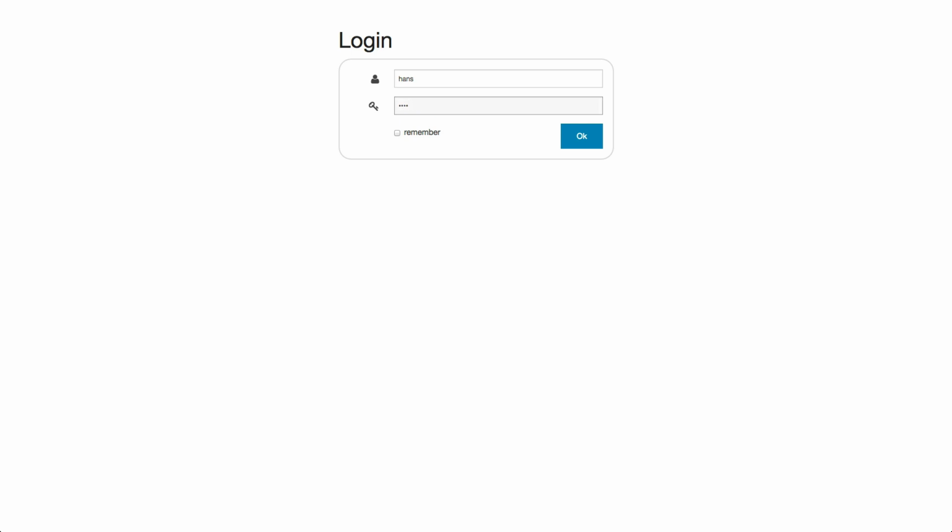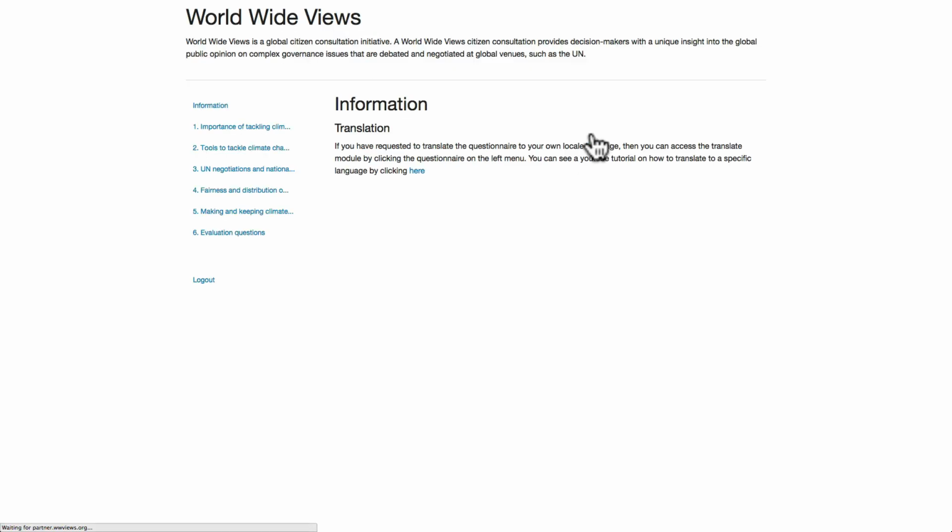Also notice that if you tick off the box below the form fields, the browser you are currently using will remember that you have logged in, so you will not have to do it next time. When you have entered username and password, click on OK to submit your login. You are now logged in to the Webtool and are looking at the start page.